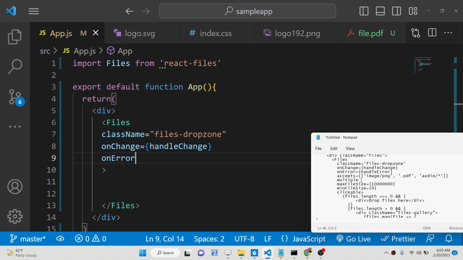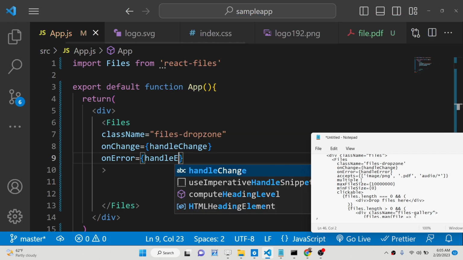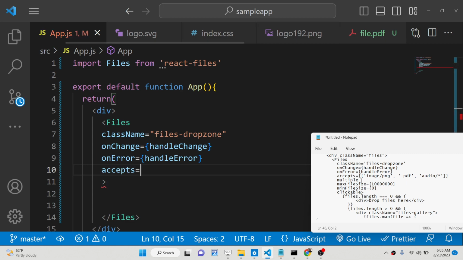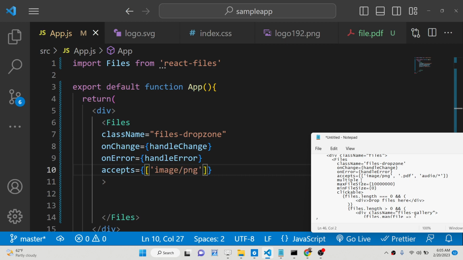On error, if any sort of error takes place, we can have validation, onError. And we have this attribute, guys, which is accept. So this is basically an array. It takes only the files that you will accept. So we only will accept PNG files here.